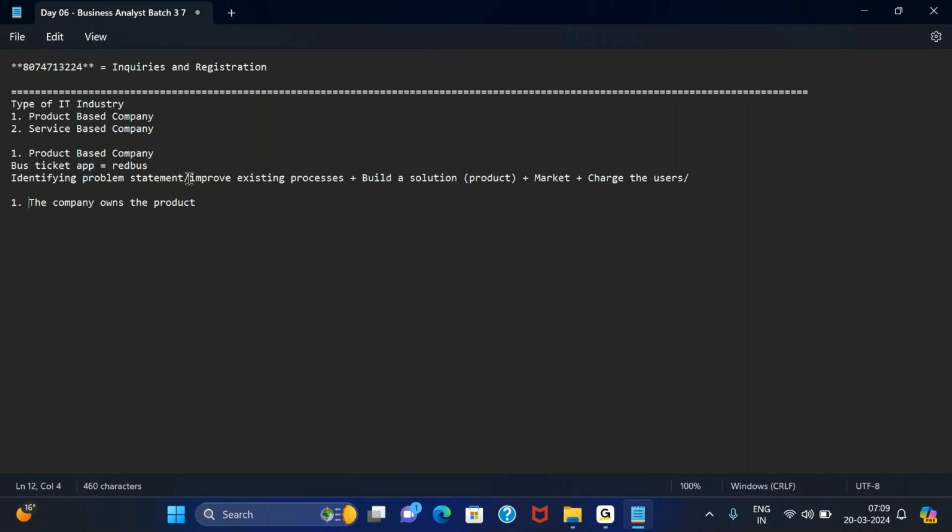Now, obviously, they can take feedback from the customers. Like if customers are complaining about particular features not working, or if a customer is giving any recommendations about improving the app, then the company definitely takes into consideration all those feedbacks. But still, the ownership of the product lies with the company that is building it.